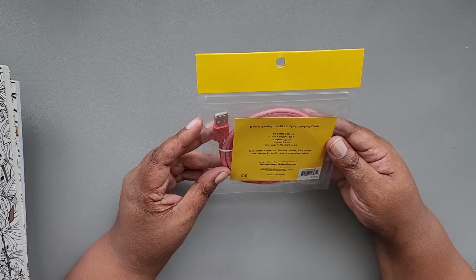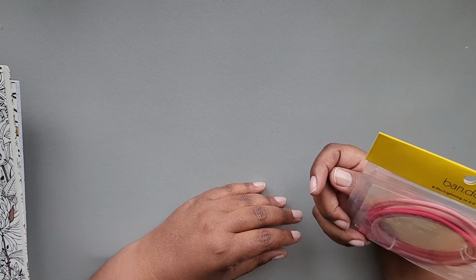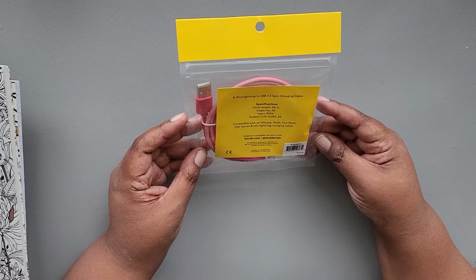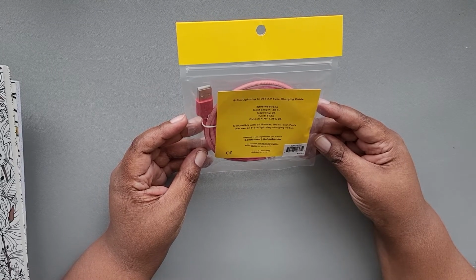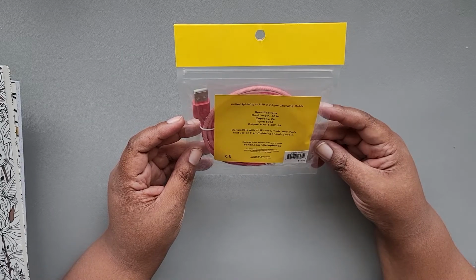This is about, let's see, it's 60 inches long. That means it's like 5 feet. That doesn't look like 5 feet. Yeah, it says it's compatible with iPhones, iPods, and iPads. They use an 8-pin lightning charging cable.